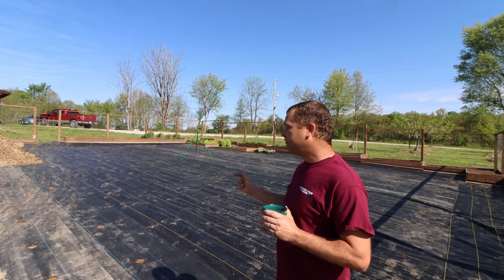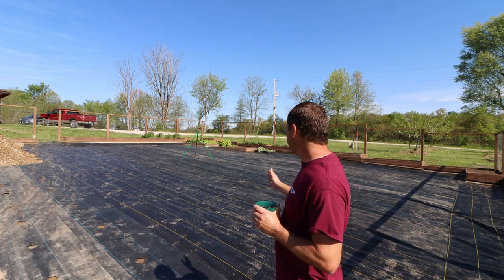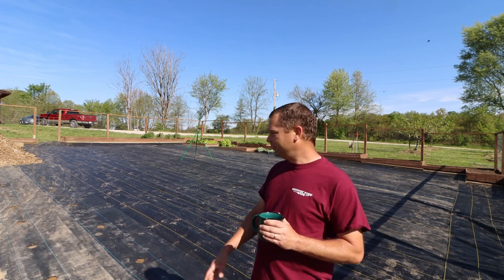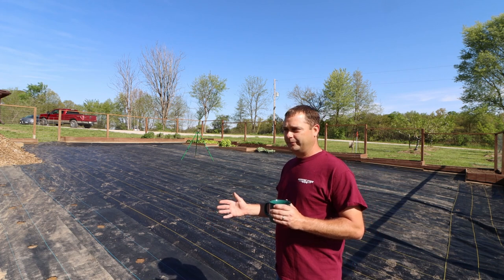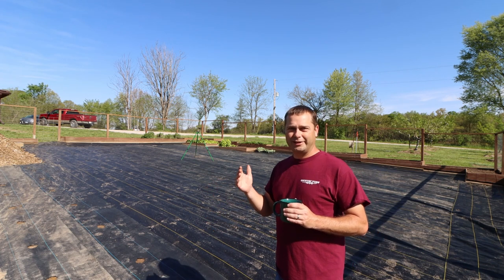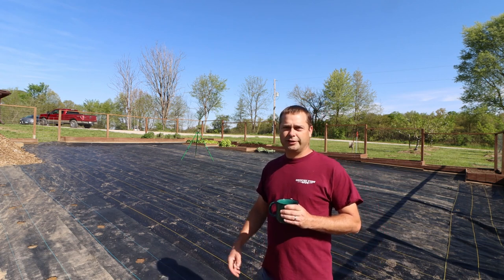But yeah, I'm very happy with the way this has turned out. It will virtually be weed-free in the garden now. The only place that a weed could possibly come through is where we plant our plants. So it's going to be a very pleasant experience gardening this summer, because it won't have to do hardly any weeding. It'll just be more about the planting and the harvesting. So I think it'll be way more enjoyable.